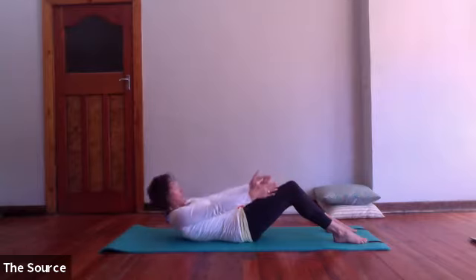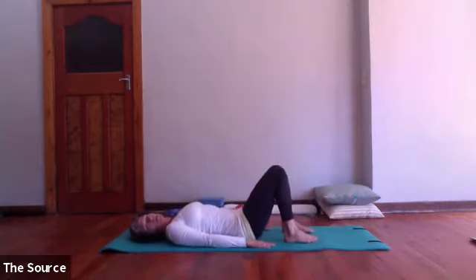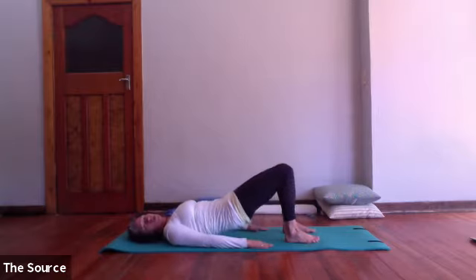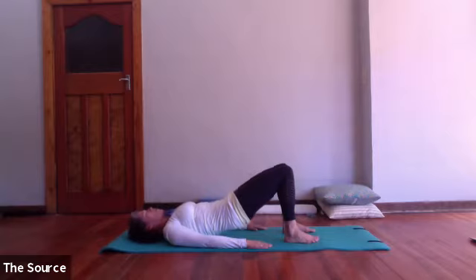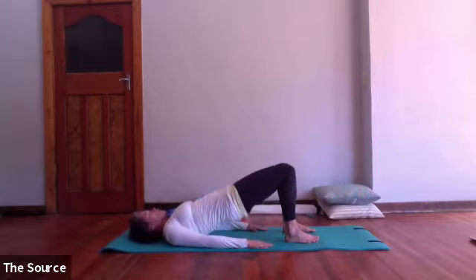Bring both arms out in front of you — we're going to go all the way down onto our backs. Using your breath; if you need to hold your hands behind your thighs then go for it. Lie flat and bring the arms all the way in. Walk your feet a little bit closer — you're still going to have your feet and knees slightly apart. Pause for a moment and make sure that your feet are grounded. Do you need to move your legs wider apart to accommodate that? We're going to go up into a pelvic curl, tilting your hips, rolling up into a shoulder bridge. When you reach the top, pause for a moment — remember that you want to have the focus at the back of the legs, gluteals and hamstrings supporting you. Ripple down through the spine, find that little imprint into your lower back, and release.